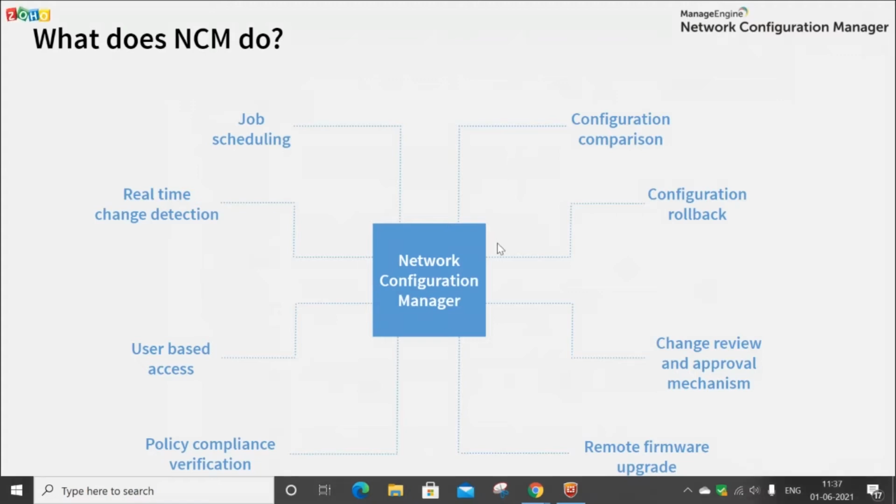And then Network Configuration Manager gives you an option called configuration rollback. In certain critical devices, you may not want to apply a particular configuration change, fearing that the device might misbehave. In that case, you can use the rollback configuration option. We'll be talking about all of this in detail. I'm just giving you a gist of it.